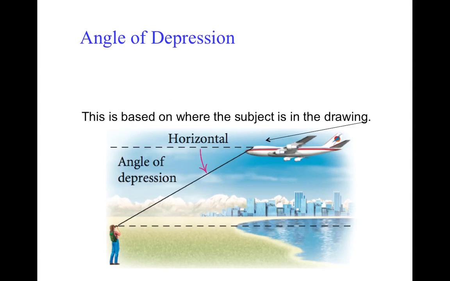The angle of depression would be from a subject of the plane, or pilot in this case, looking down, dropping his or her eyesight down to the observer. Okay? It's very important to distinguish between the angle of depression or elevation based on where the subject of the problem is located.